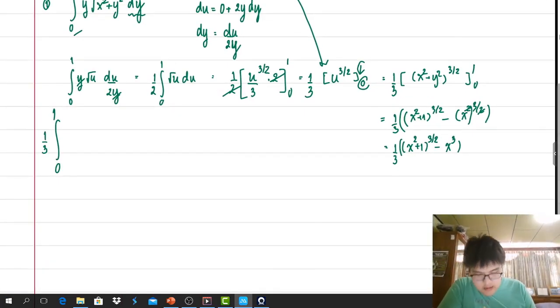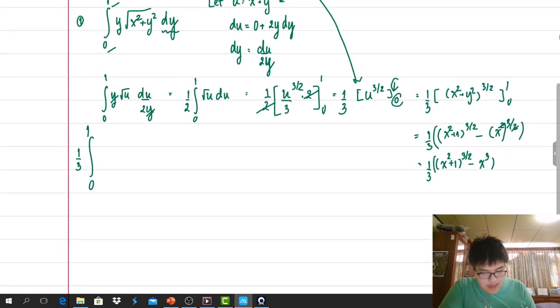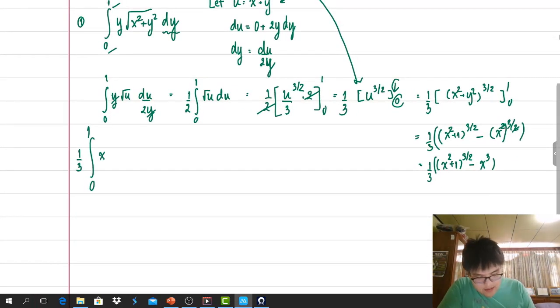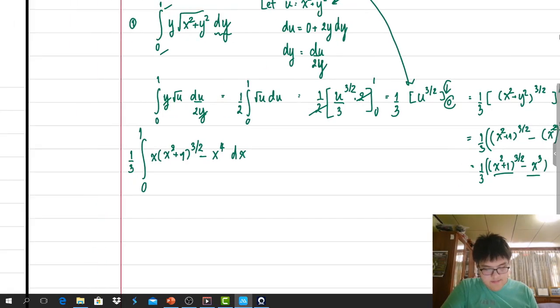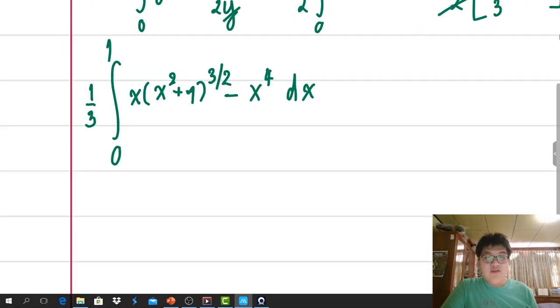This one is a constant. We will move it out and leave only x in the second term. You get x multiplied by (x squared plus 1) to the power 3 over 2, minus x over 4, dx. This one is the final step that we have to do. And then you look at here. This one is the layer in the first.